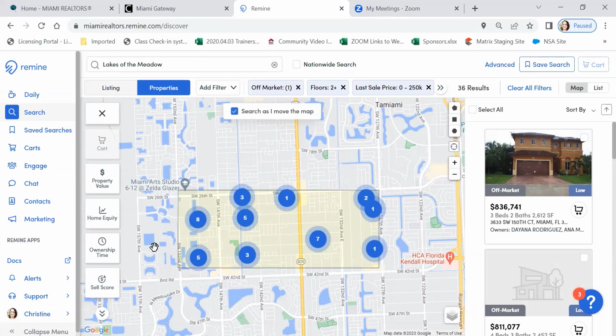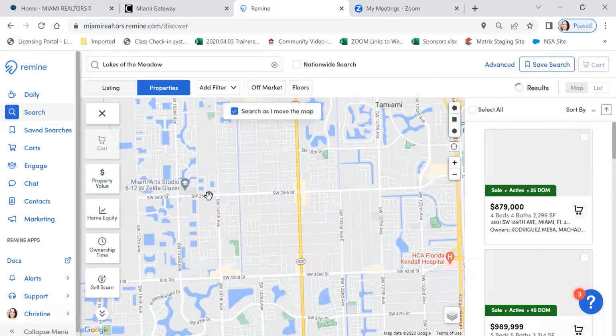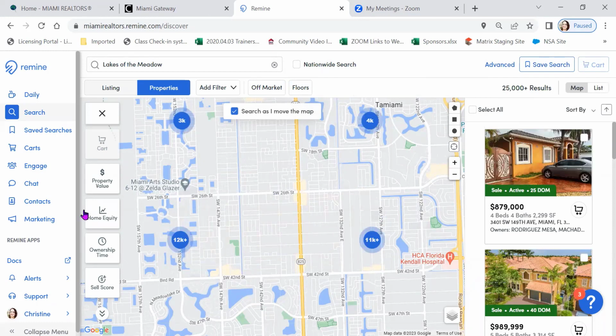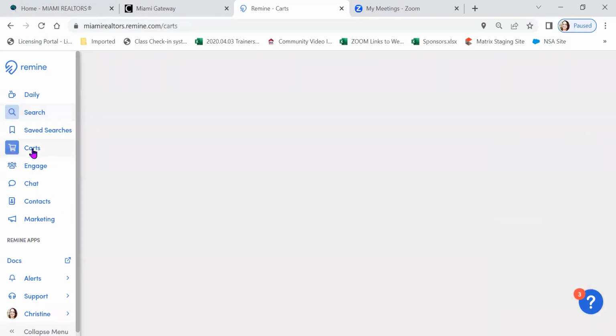So I hope you guys like all of the filtering that you can do to get real specific about your plan of action. Whatever you decide, however you want to filter these, you can save them, of course, as carts. Before you select them, select all, carts. I'm going to clear all my filters, and now that we have some programmed in, I'm going to find them under carts.